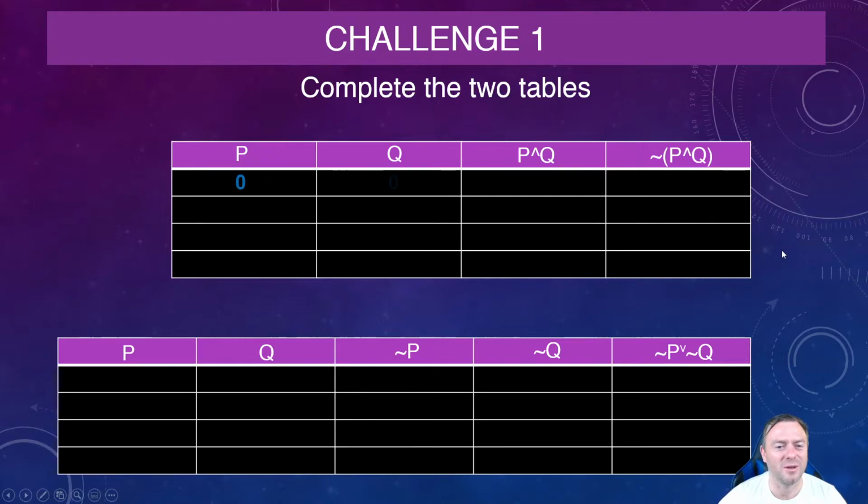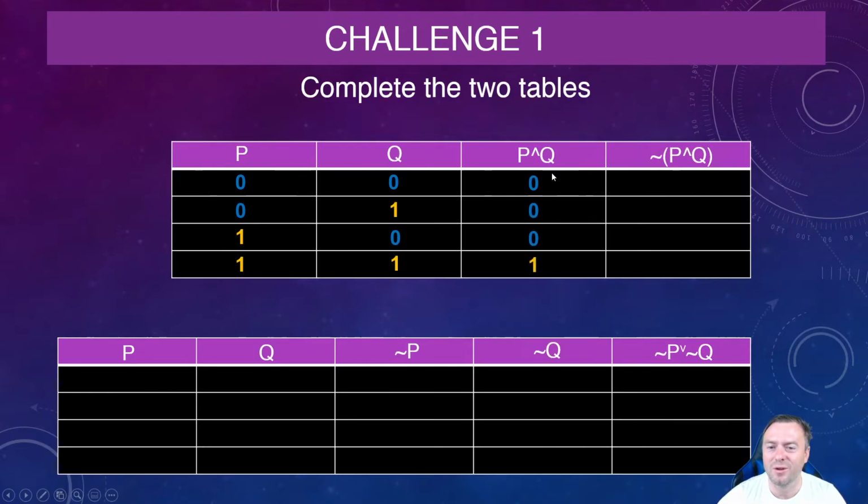Awesome, welcome back. So basically we will go PQ and we'll fill in the blanks like we normally do. So we'll go 0, 0, 0, 1, 1, 0, and then 1, 1. So P and Q, so that's what that arrow means, we're anding. So this is not true, this is not true, this is not true, and then this is the unique case because we've got a 1 and then a 1, so that becomes a 1.